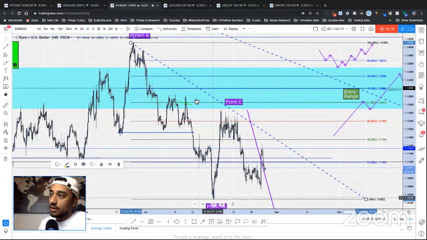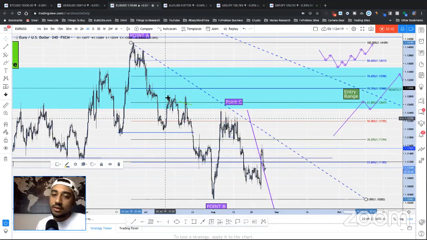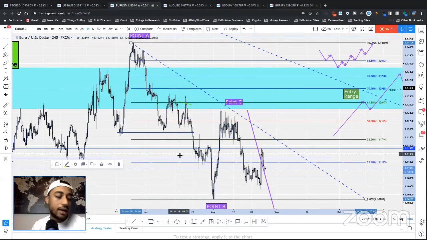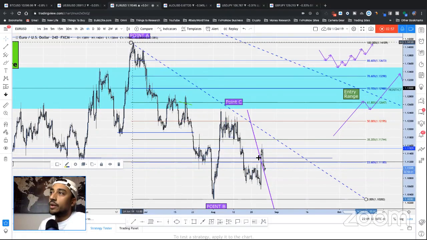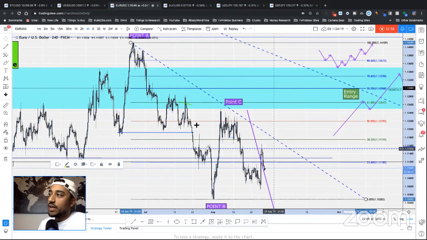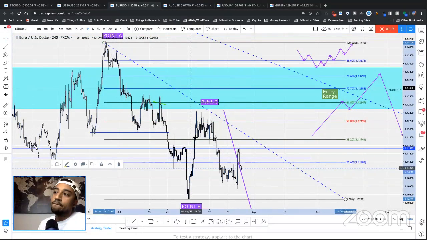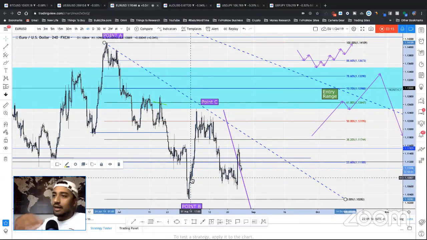I know there's a whole bunch of stuff over here. Don't worry about this. This is what we call noise, and there's a whole bunch of different things that go along with this, and why I didn't put it here and stuff like that. You'll learn that as time progresses when you stick with me. Either way, point A, point B, and before price even got up here, we started calling the fact that price would get up into this region a while before. You can look back at the videos to see how I did that.